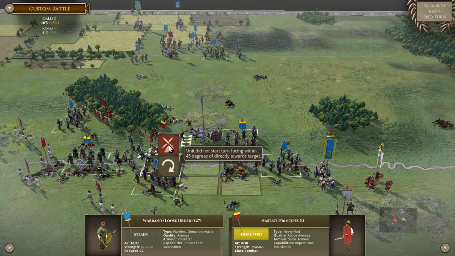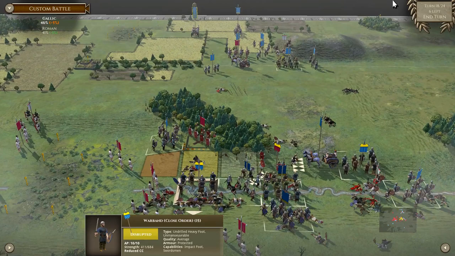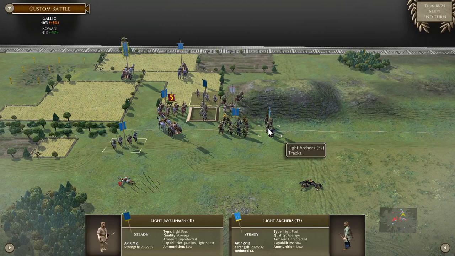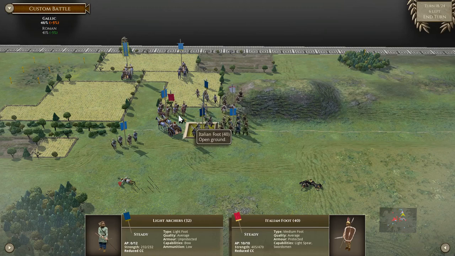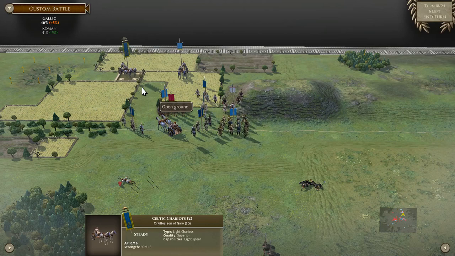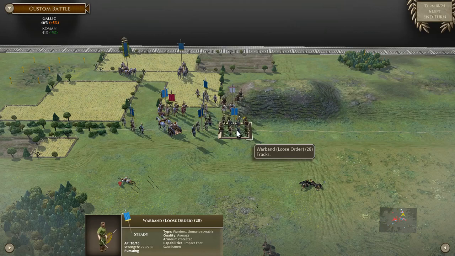Alright, I need to start turning around. That's not good odds. Chop this one to pieces. Eventually, I'm going to chop this one down, and then this infantry unit should be able to engage it.